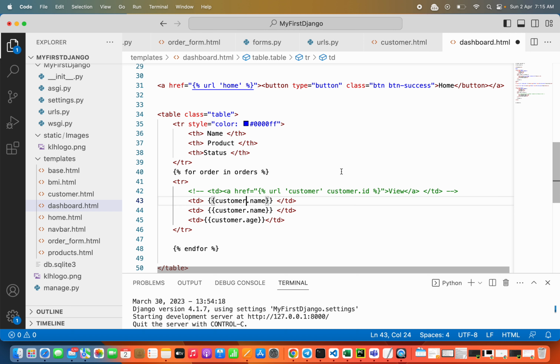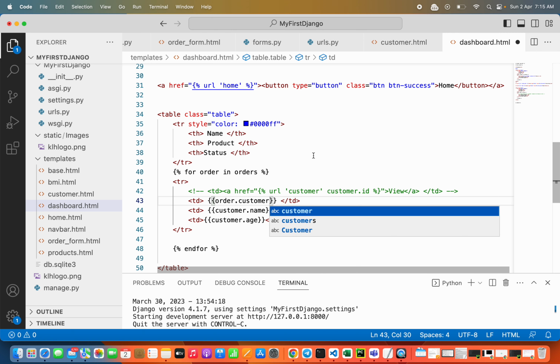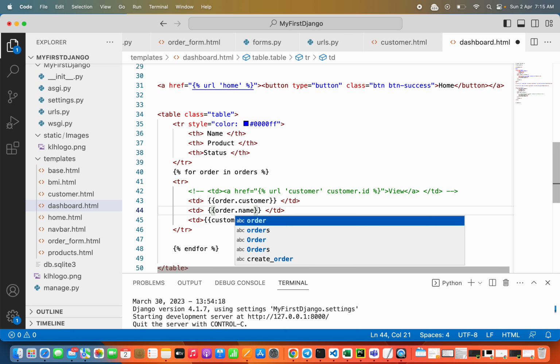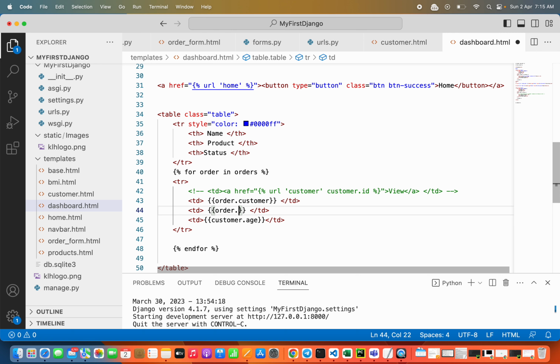Here you need to mention order, and order has customer and product as attributes. So let's mention this. The order and the product is one more attribute, and we also have status. So let's also include the status.